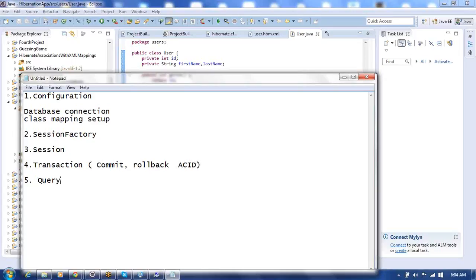Next, the other object is the criteria object. We use criteria objects to create and execute object-oriented criteria queries to retrieve objects. You can create a query object based on the criteria, and we can retrieve data. So here you have a criteria, and using that, we can query data.